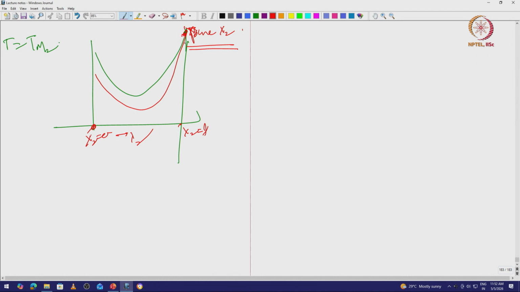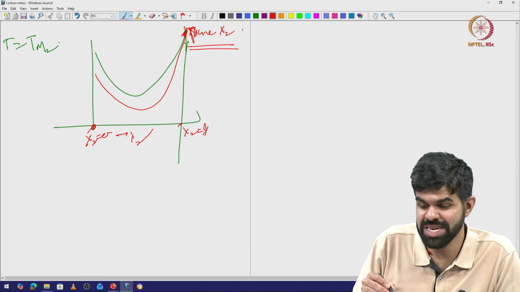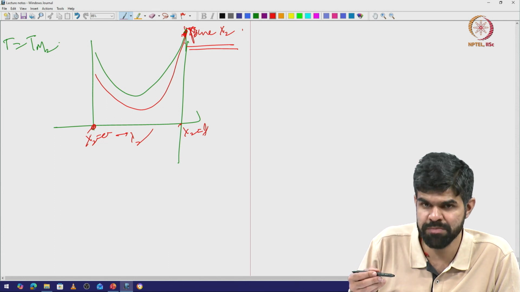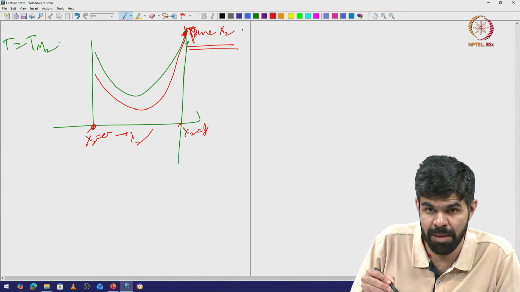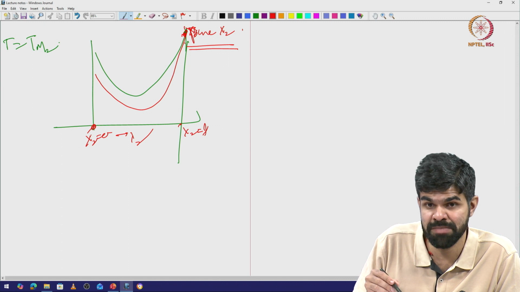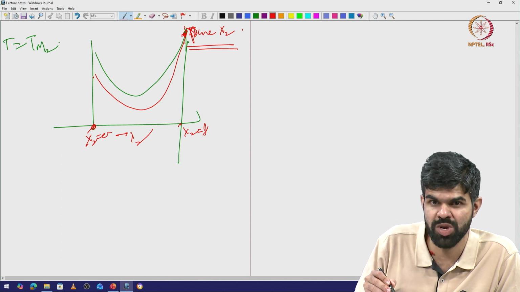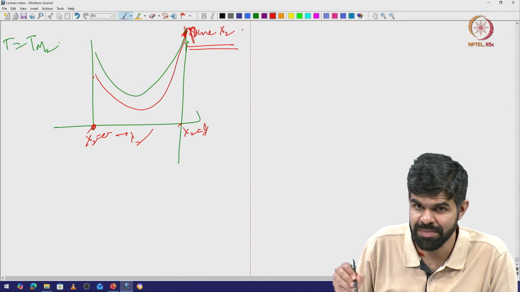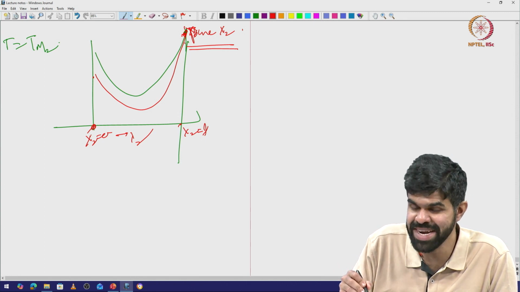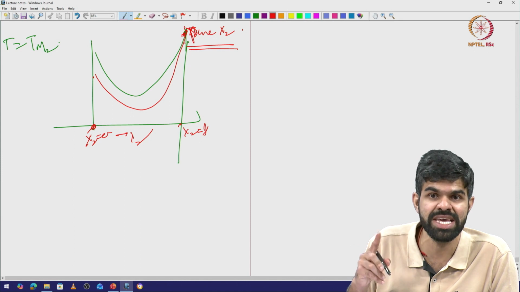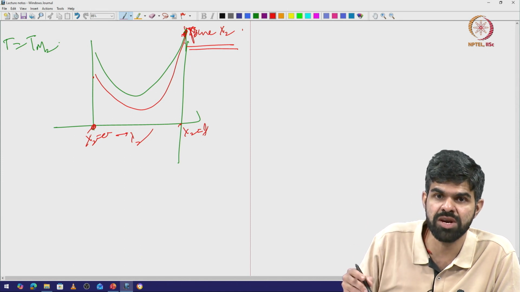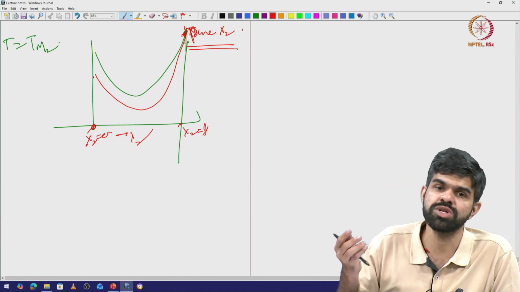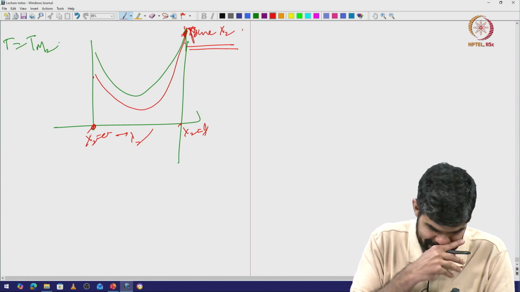At all the other cases, in all the other cases, still liquid is winning, right. So, because I am still above the platinum melting point, right. So, pure platinum is still above this, right. So, in pure platinum case, the liquid is still winning over solid, right. So, here in the composition phase diagram, if I go along composition, only at X2 equal to 1 I have a liquid solid equilibrium, but in all the other compositions the liquid wins over solid, right. So, that is how you interpret this.